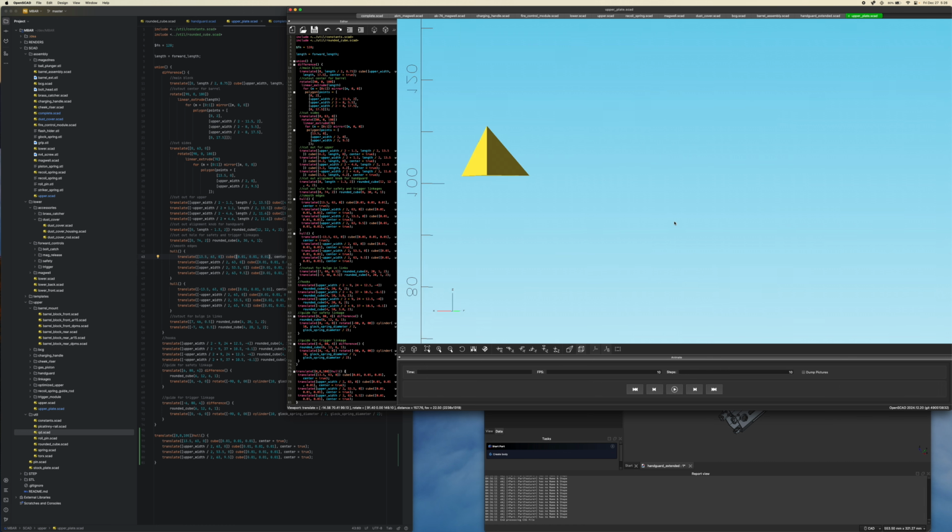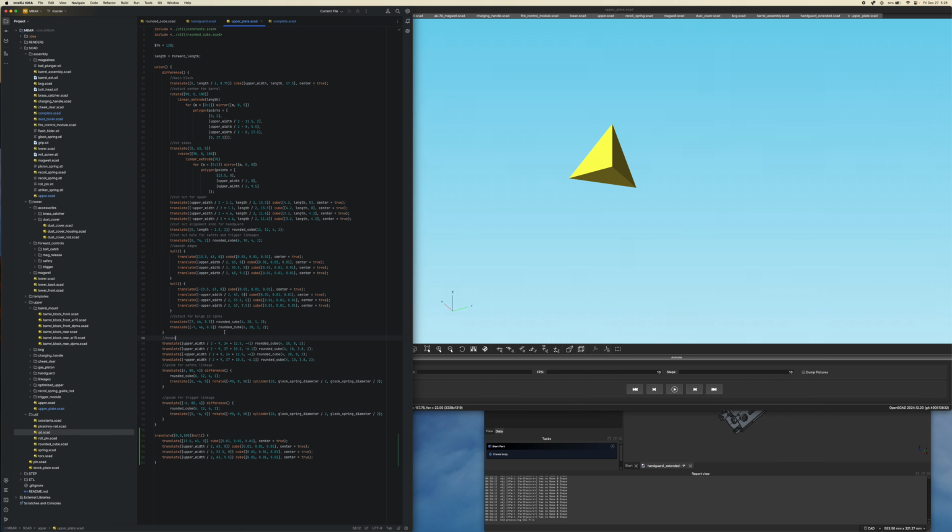Now, there is another way to do this in OpenSCAD that's a bit cleaner. That's the polyhedron method. But the polyhedron method is very difficult to use. It requires you to first define all of these, and then you have to get all the vertices in order, and then define the faces, which is very time-consuming and mentally difficult to do. With this, all you have to do is specify the coordinates, which just lives in this translate.